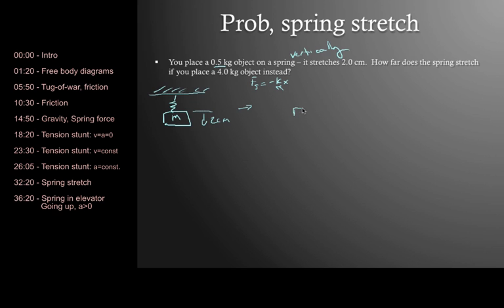So let's do my free body diagram for this mass. So this mass has mg down. This is my plus x. And then there's the spring force up. And then my acceleration is 0. I let the system come to rest, and I just am watching that the spring is stretched this 2 centimeters. So when I sum up my forces, I'm going to get Fs minus mg is equal to 0. So that means that my spring force has to be equal to mg.